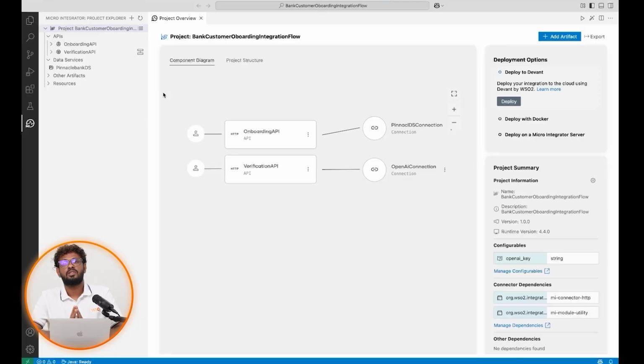Okay, since we are now finished with creating the onboarding API, now let's focus on how the message should be processed after that. After storing the message in the message store, we need to define a message processor to process that message. But when the message is received from the message processor, we should define a sequence to process that message. That logic should be defined as a sequence. So let's create that processing sequence first.